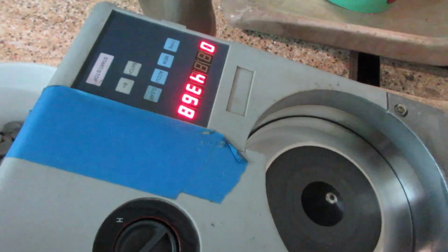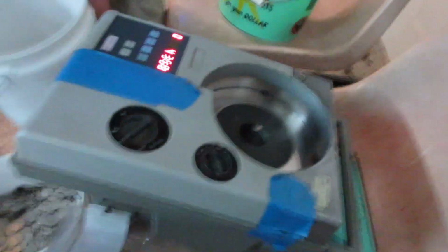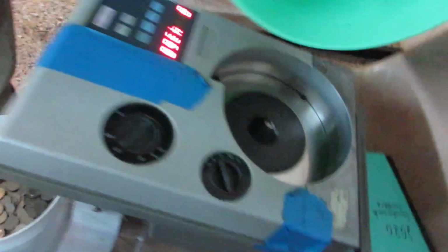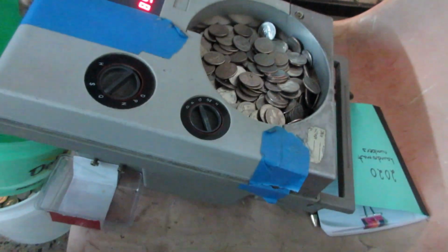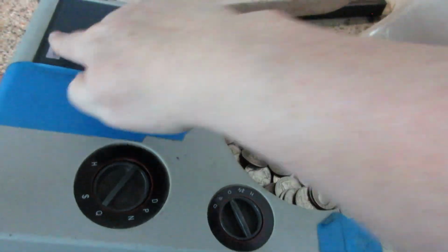Okay, so that 43.68, all of those quarters right there, with the quarters that are inside the change machine, will now add up to $1,200, because that's what our change machine holds. We're still on washers. One second, let me see if I can get a better shot. Okay, here we go.